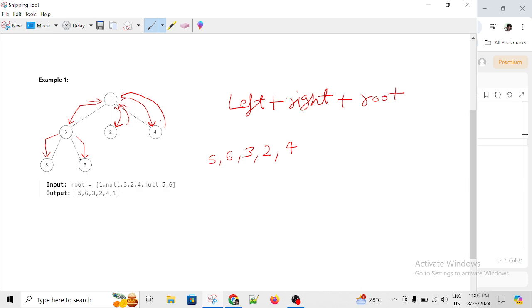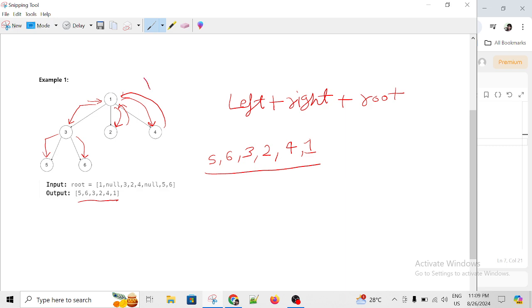No subtree remains to explore, so we just print node 1. If you see, the output is similar to the expected output. This is the way we find the post order traversal for an N-ary tree.